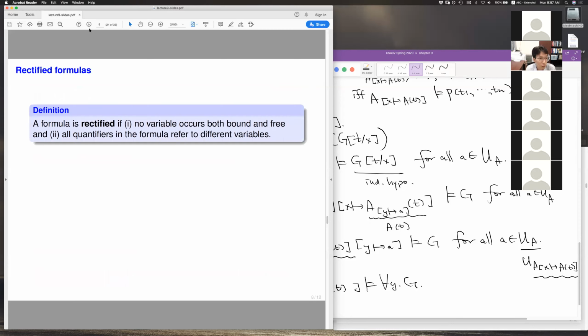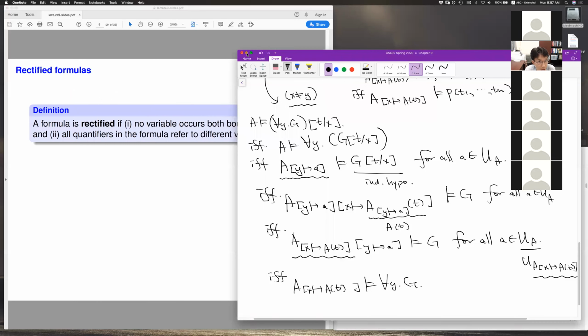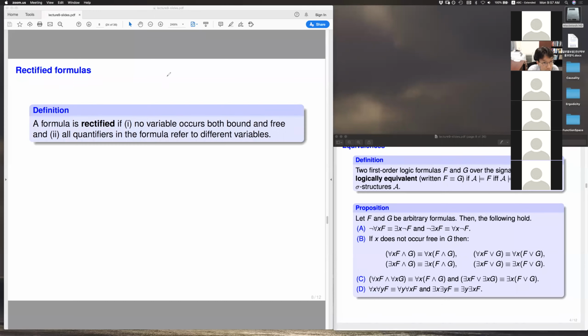And a concept that we're going to talk about quite a lot is this notion of rectified. It's very, very simple. It says that a formula is rectified when, essentially, all the variables have good names: no variable occurs both bound and free, and all the quantified variables refer to different variables. So, for instance, if I have a formula like this, ∀x, P of x y, and Q of y, Q of x, this is not rectified because x is used as a free variable as well as a bound variable. So this is not a good example. Another bad example is this one: if I use ∃x and Q of x y, this is another bad example because the bound variable x appears twice. So a rectified formula will have something different.